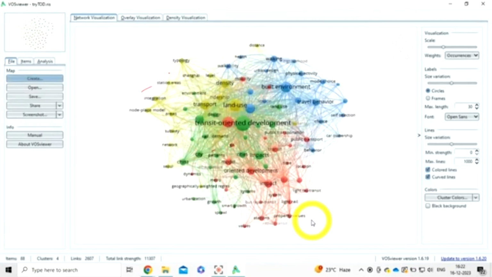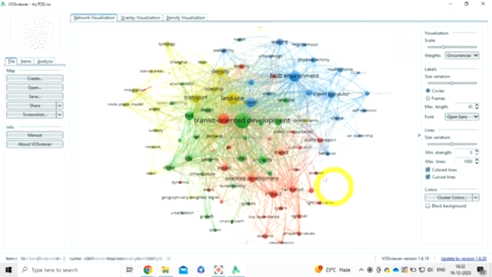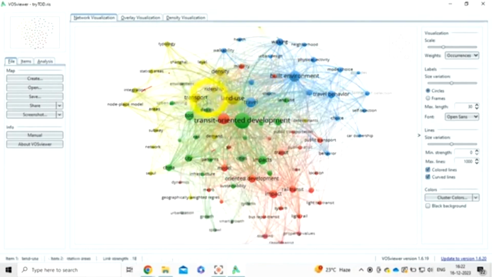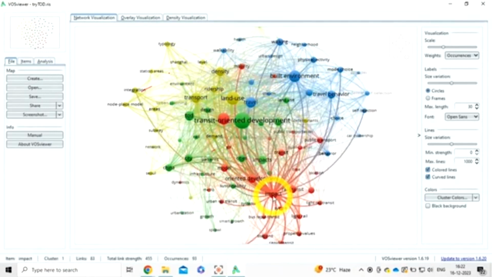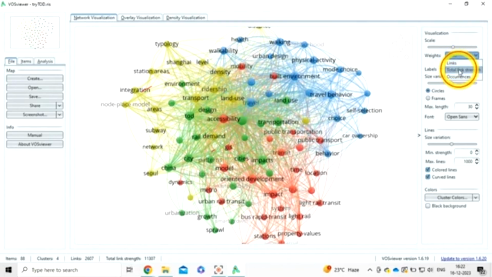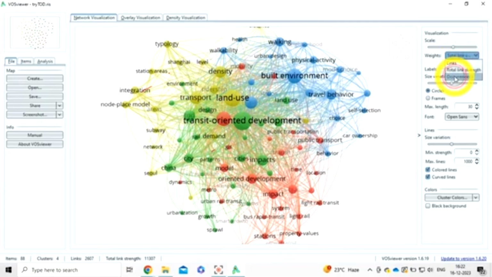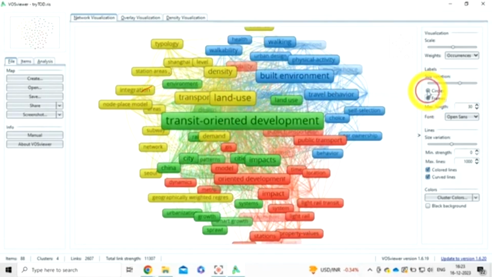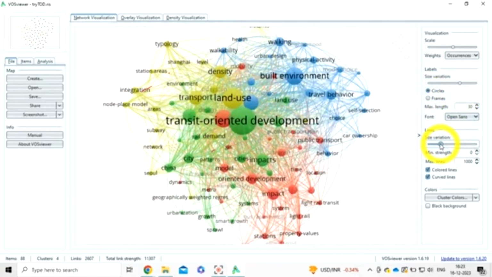So, when you run it, you will get this kind of map that I have presented in that particular slide. Here you can see that it is forming some clusters and there you have transport, and you can really play with that, with the size, with a particular cluster you can go into detail, then you can identify those kind of links, all such kind of things you can do. So, this is going to give you, in the field of transit oriented development, these are also talked about, these are the keywords, and that can help you do your literature review in an effective way.